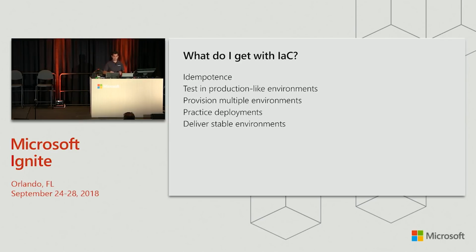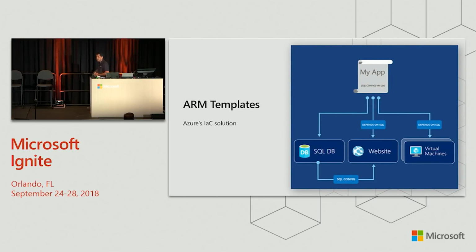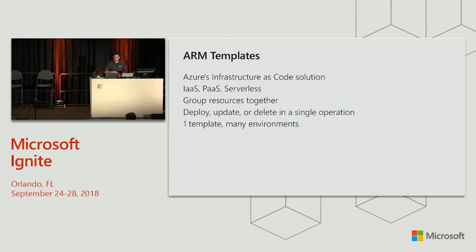And lastly, and probably most important, I want to be able to deliver a stable environment every single time. So Microsoft's answer to this is Azure Resource Management Templates, ARM templates. That's Azure's infrastructure as code solution. This supports platform as a service, infrastructure as a service. Everything that you can create in Azure today is supported by an ARM template. So if your solution requires a function and it requires an app service, requires a VM, whether it's Linux or Windows, it's supported by ARM templates.